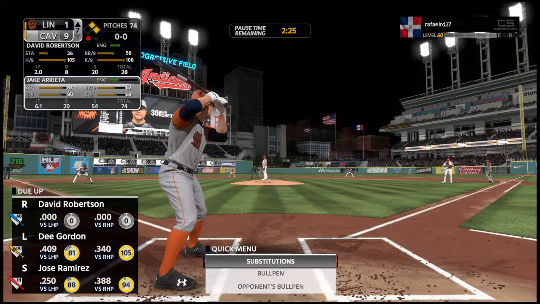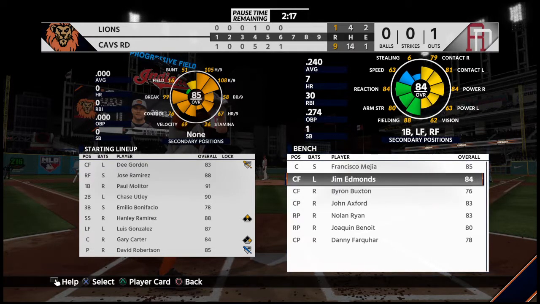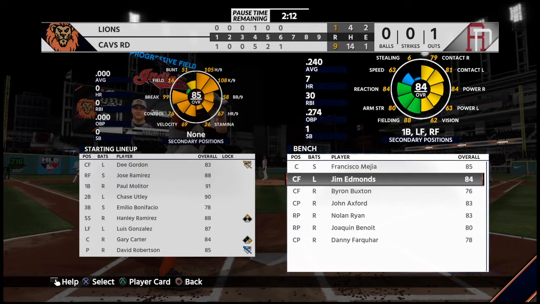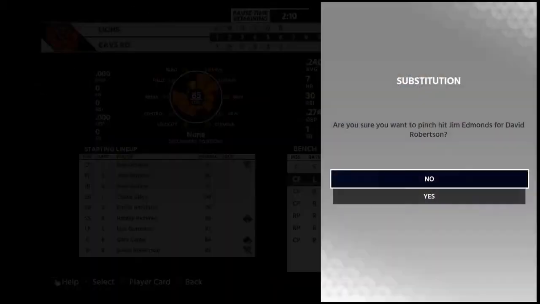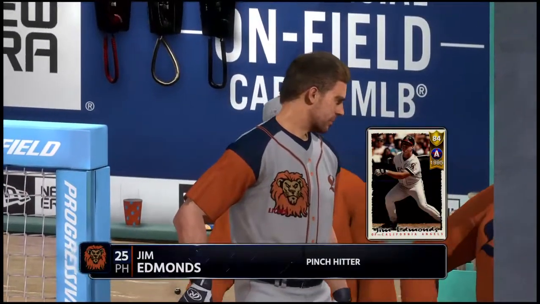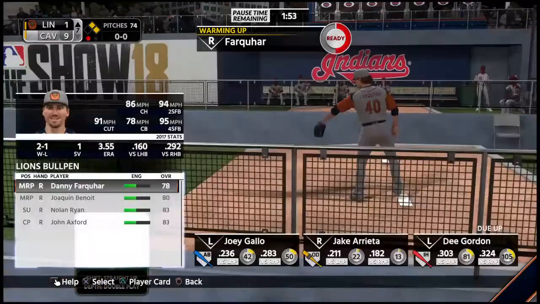Digging in now, David Robertson. He's newly entered into the ball game, so this will be his first trip to the plate here in inning number 7. Jim Edmonds will get the call to pinch hit here, and he'll find he has a couple of runners aboard with only 1 out in the inning.